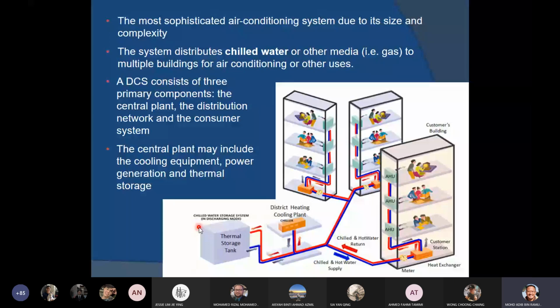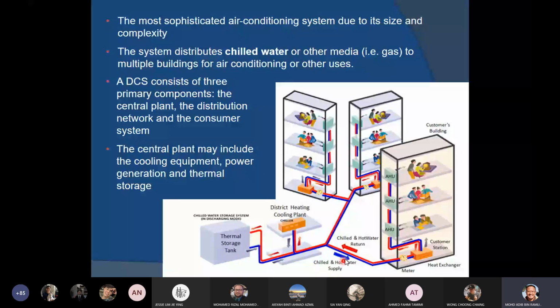But in this DCS, or district cooling system, the concept is similar. It's just that instead of different blocks of building under the same complex, it is actually different. Just imagine, if you look at this diagram, you can see this one block is one high rise, another high rise, another high rise. So 3, 4, or 5 different high rise buildings served by that district cooling system. So in principle, basically it's the same. The concept is the same as the plant system. It's just that the size is different.